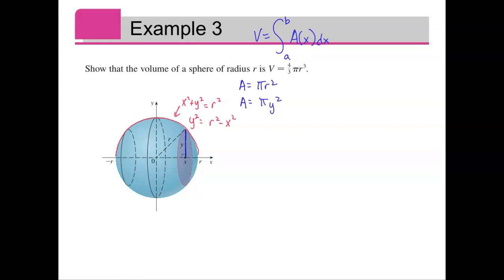Because the radius of the cross section depends on that function. Meaning if I take a cross section here, I have a bigger y value, and it depends on that function, right? So y equals root r squared minus x squared, which is just the top half of that circle, yeah? So that y value, which is our radius here, is equal to this, right? So now I can rewrite my area as area equals pi times root r squared minus x squared, quantity squared. Well, this works out kind of nice, because then that comes out to pi times r squared minus x squared, right?